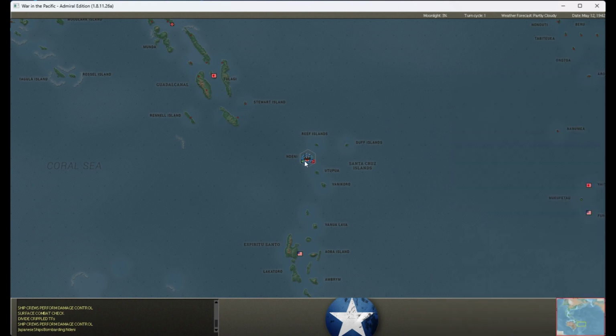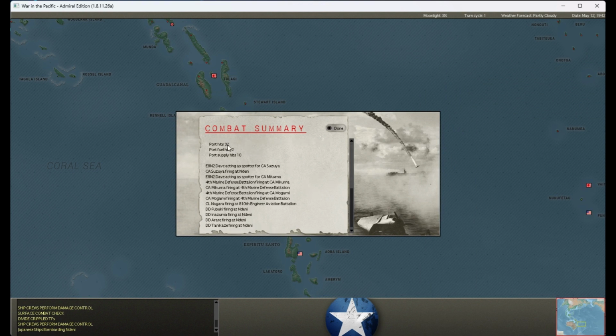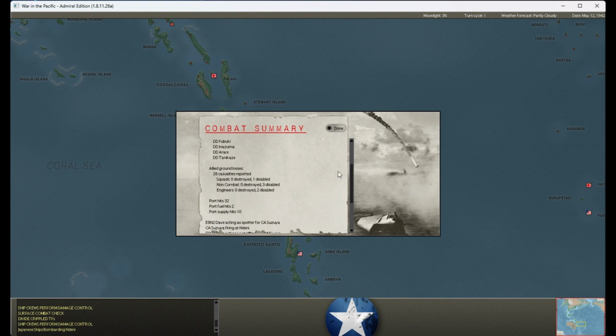Just to really loosen up what we've got holding here. And he does wreck the port facilities, which, I mean, if he wins this battle, he'll have to be the one to repair it. We take a few casualties.